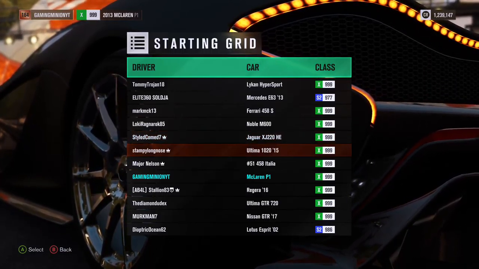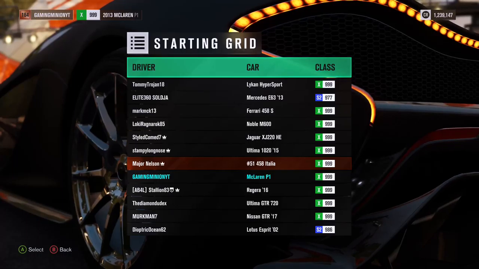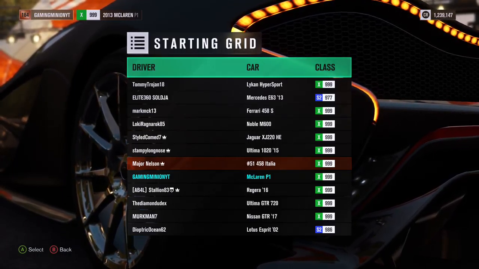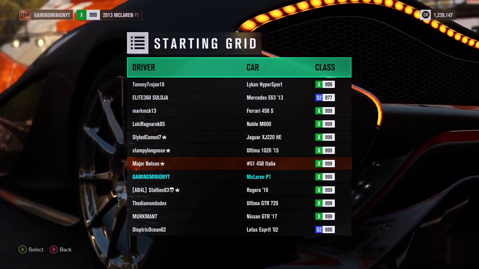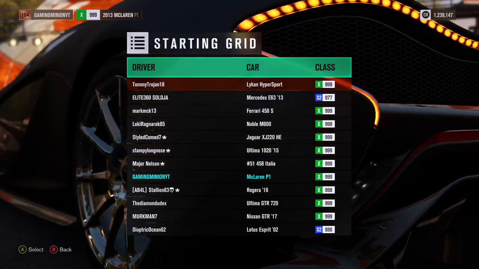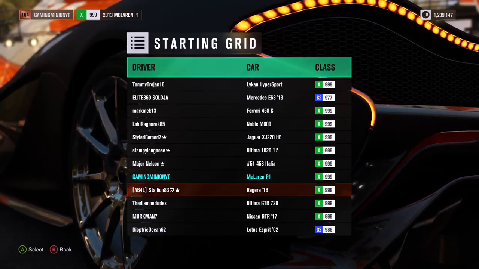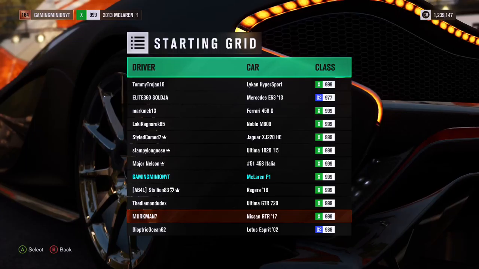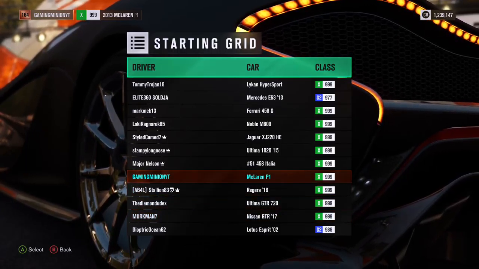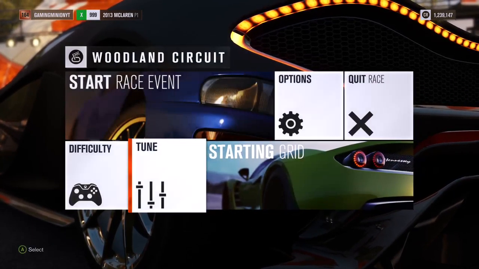And then in sixth we have an Ultima 1020 2015, and right in front of us we have number 51, a Ferrari 458 Italia. Most of these cars are in the X999 class. There's only two of them, the Mercedes E63 and the Lotus, all the way behind us, in the S2 class. And we are in the X999 class. 999 actually sounds cool. Okay guys, without further ado, let's race.